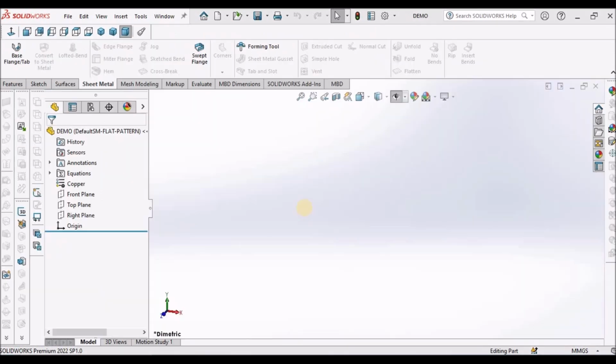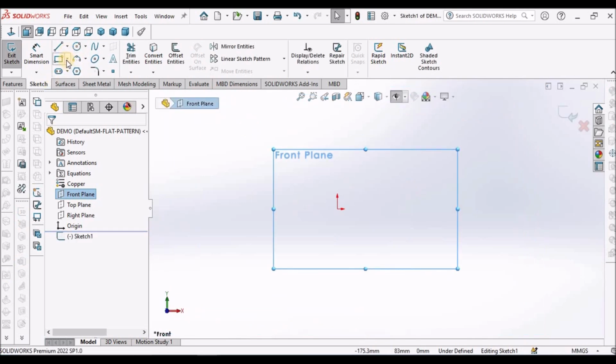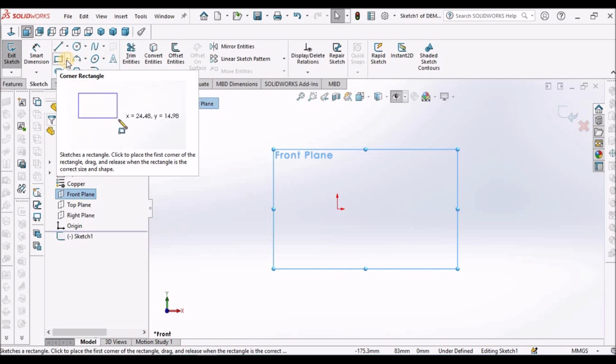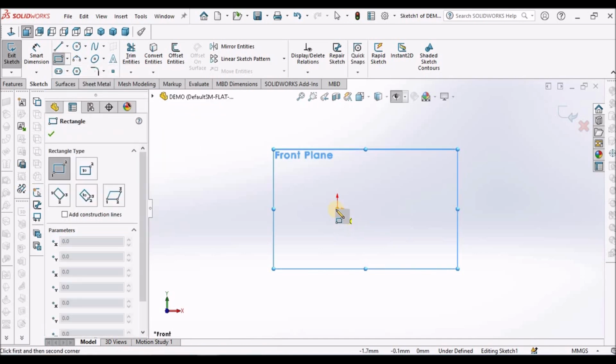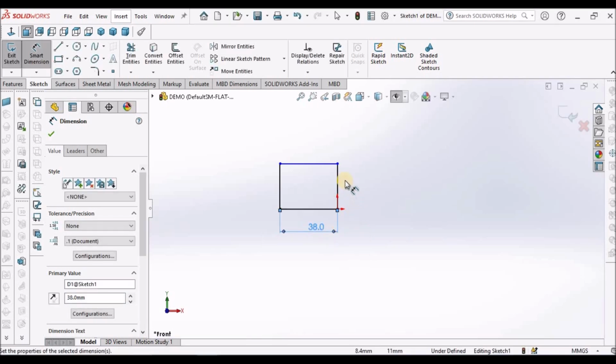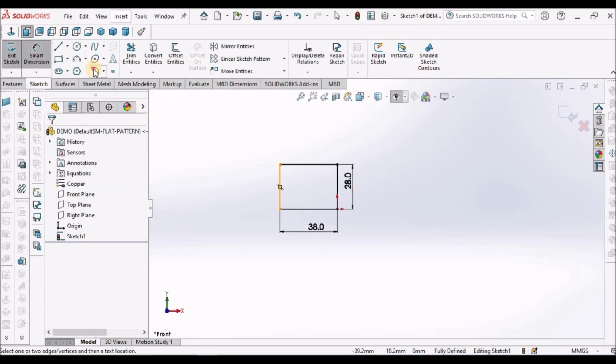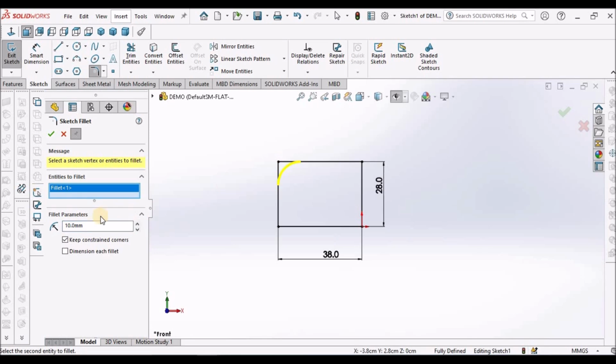So let's start now. I have taken a SolidWorks part file, select the front plane, draw one corner rectangle, this is 38, this is 28, and I am going to apply fillet at this corner, and fillet radius is 16.